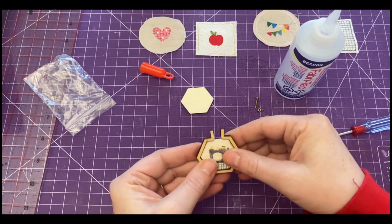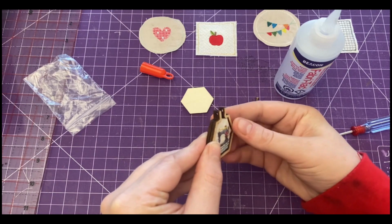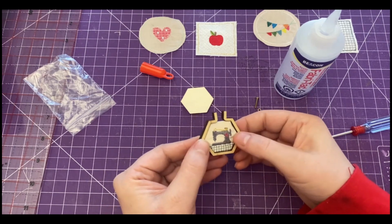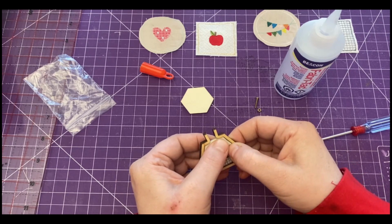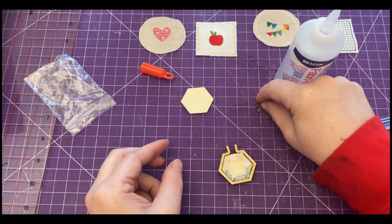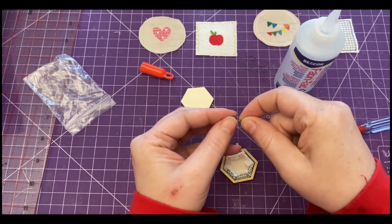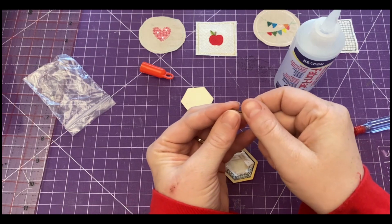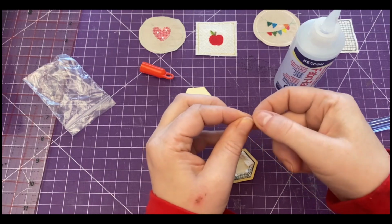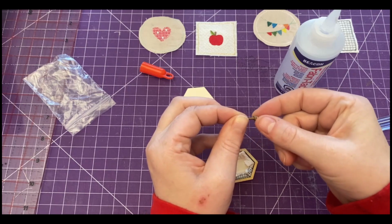Mine's pretty big, feels pretty big. So I'm going to try to make sure that that's even in the middle of the frame. Look at it from the front to make sure it looks good. And then what we're going to do is we're going to take one of our nuts and put it all the way onto the screw till it reaches all the way to the head of the bolt. So turn that until that's all the way on there.